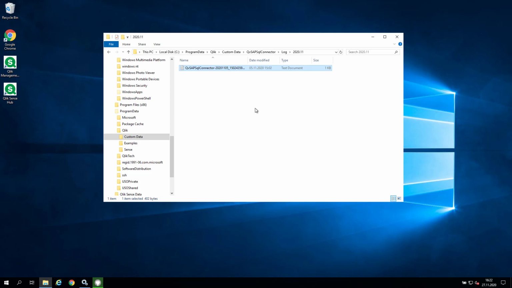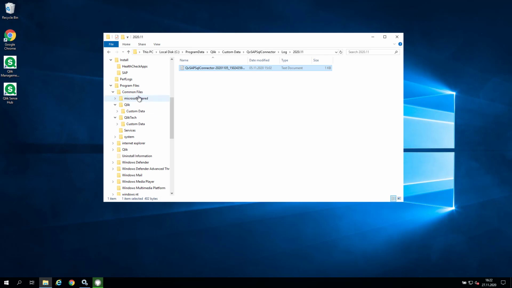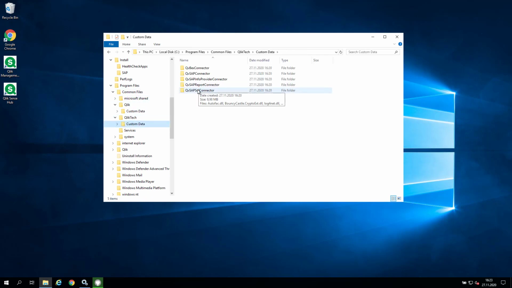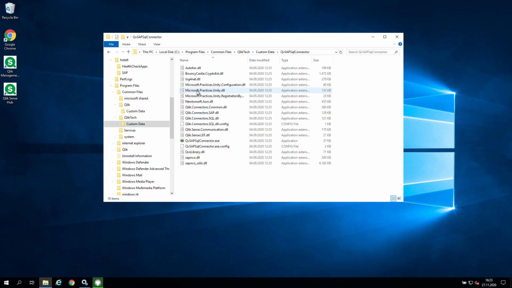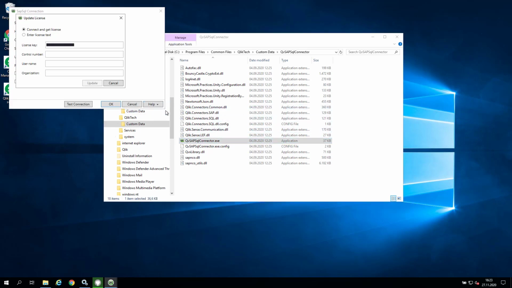Okay, how to proceed? The license activation dialog is a bit hidden. You have to switch to the folder C:\Program Files\Common Files\QlikTech\Custom Data\QvSAPSQLConnector, and hit the file QvSAPSQLConnector.exe. Click on the Help button and choose Update License.